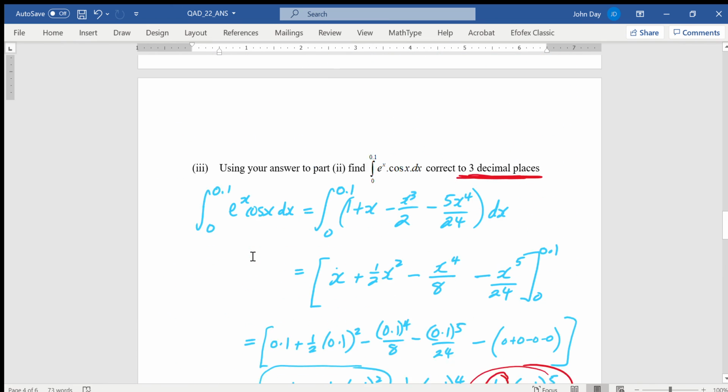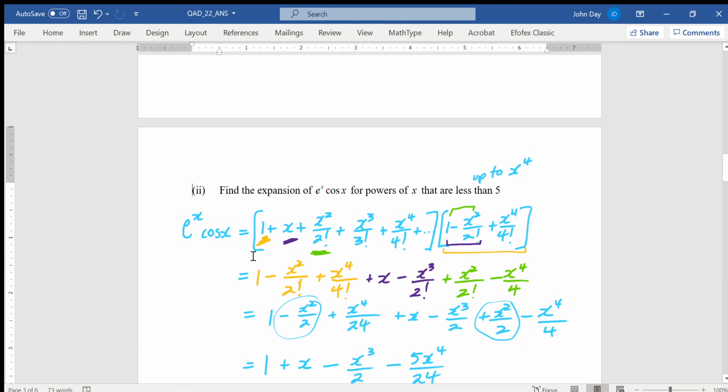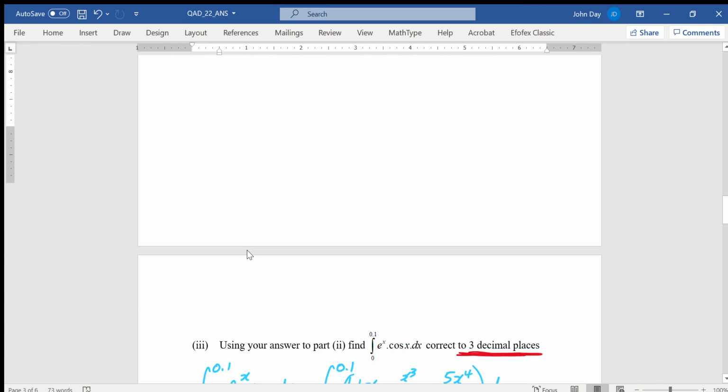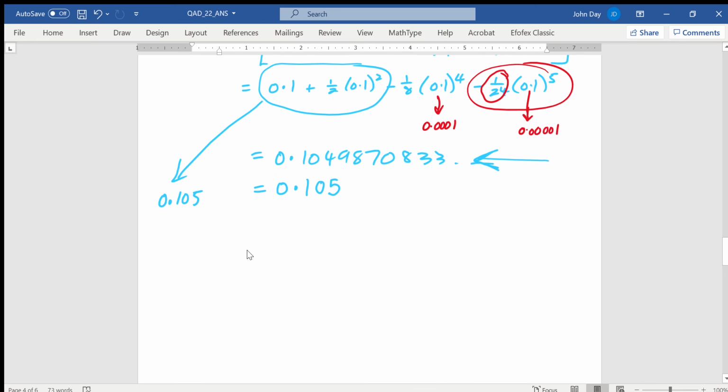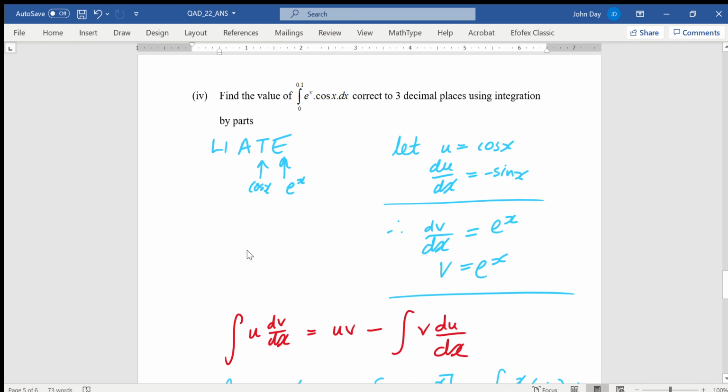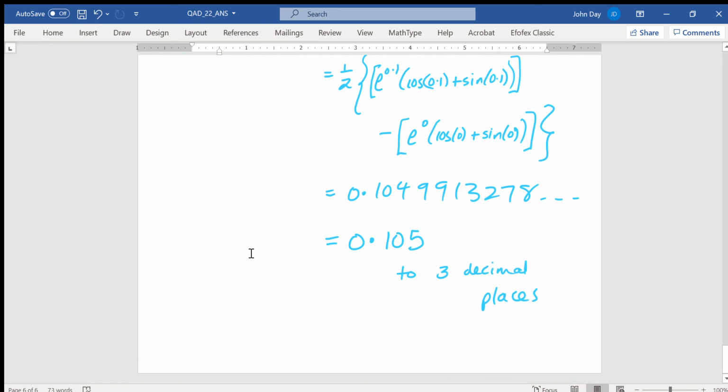And it turns out that when I said up to x to the 4 there, rather than less than 5, like I've changed that while doing this, probably if I'd just gone up to x cubed, I would have been fine, wouldn't I? So I would have been able to just do the question as it stands, and it would have all worked out just nicely. So you get the point of how to do it, that's the main thing.